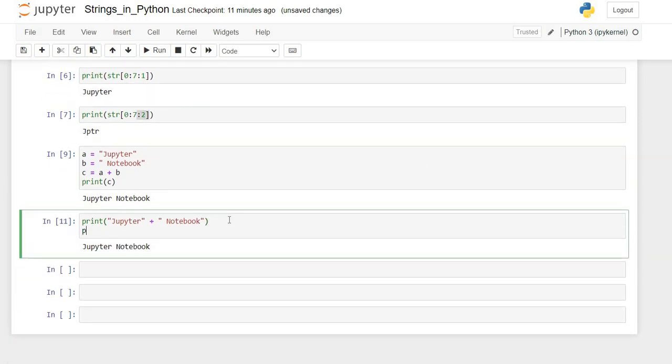There's one more way of doing this: printing Jupyter, comma, notebook.